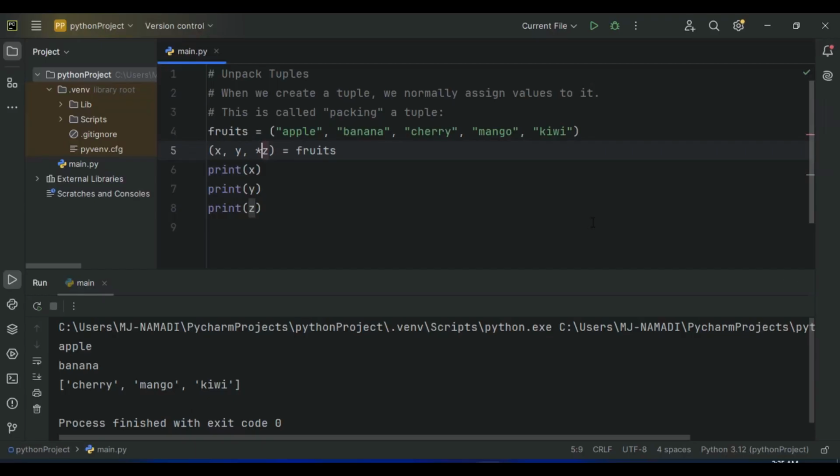And lastly, if you assign the asterisk not to the last variable, let's say you assign the asterisk to y, now x will be assigned apple and y will be assigned banana, cherry, and mango, and there's only one element and one variable left right here. Now kiwi will be assigned to z. So let's actually run our script. I believe you understand it even better when you see it in practice. As you can see now, apple is assigned to x, and banana, cherry, mango is assigned to y because y is the one having the asterisk, and kiwi, the last element, is assigned to the last variable, which is z.